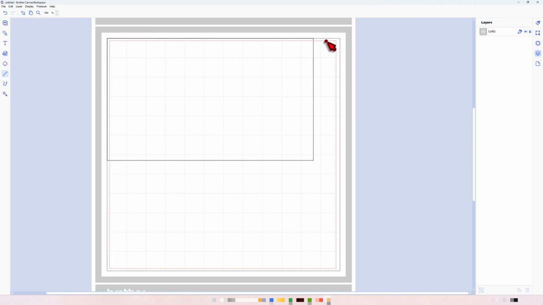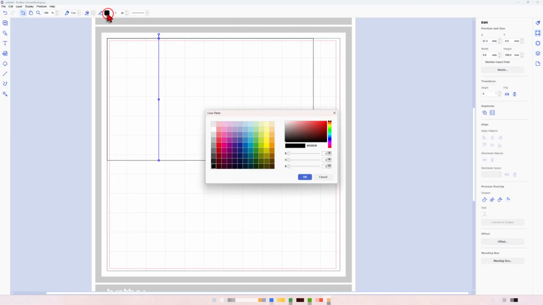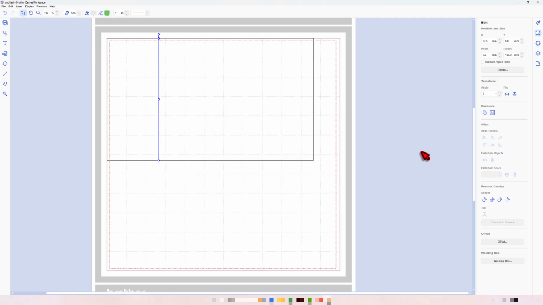Next we're going to create the score lines, so we'll grab the path tool, we'll single click to start the line, then we'll hold down the shift key as we're dragging so we get a perfectly vertical line, and then double click at the end. Again we're going to rename that, and again we're going to change the size because I want it to match the height of the card, so that will be 160. And then I will position the first score line, because there are two, at 67.5 millimeters on the X, left and right, and 0 on the Y, so it's matching the top of the card. Then I'll give it a different color so I can separate it out later on.